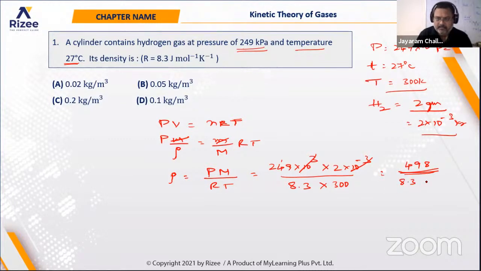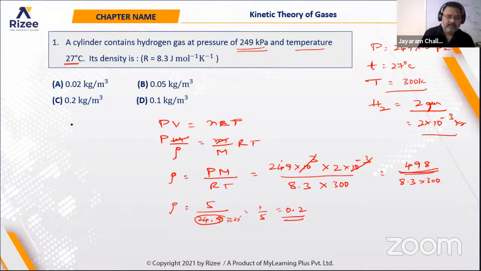So 500 by 3 something else. I'm going for an approximation, which is 5 by 3 into 8.3, which is 24.9, or this is going to be the 25. Okay, so if I write this one as a 25, this will be the 1 by 5, 1 by 5 in the sense 0.2. I've gone for an approximation, so this can be your nearby value, please. As he has asked about the density, so units will be obviously kg per meter cube.